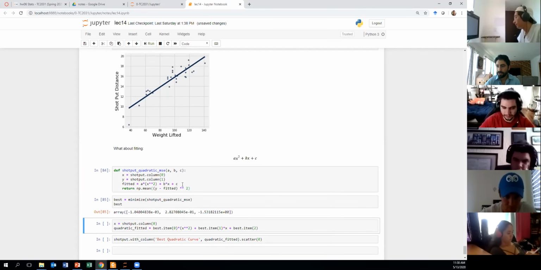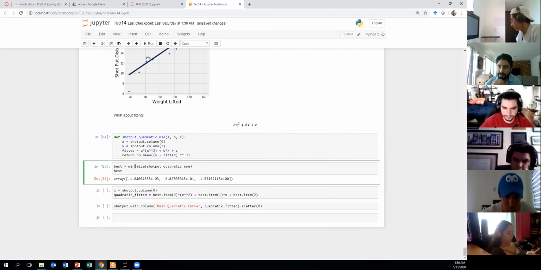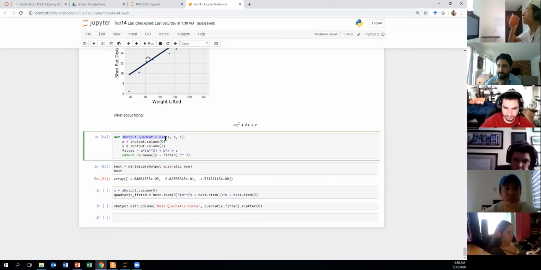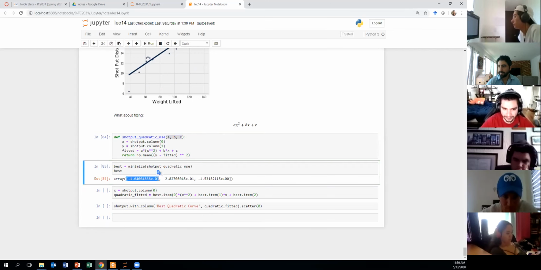So I call this function, you remember minimize? So now my minimize is going to minimize these functions for me. What this function is doing is getting this A, B, and C in my equations and trying to minimize this. So I get these values for A, for B, and for C in these equations.